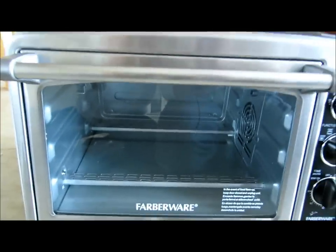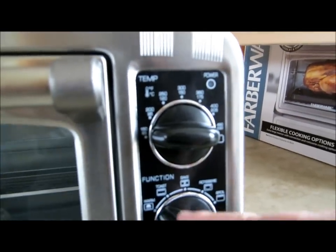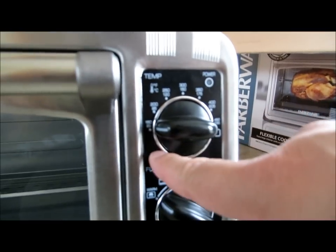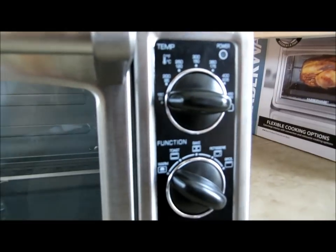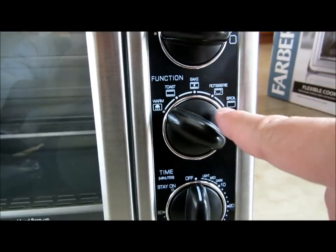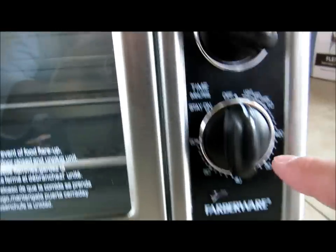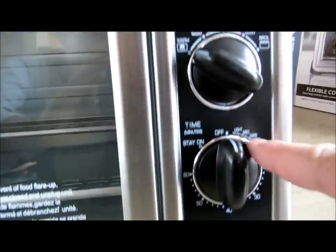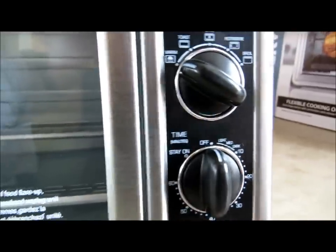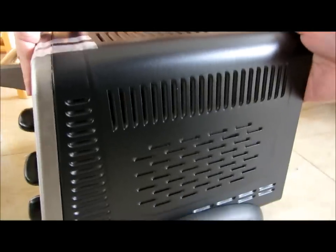There you go. And here are the knobs. Can you get a close up on that? Got different functions. You got the temperature one. Goes all the way to 450. Amazing, huh? Power. Got the warm, toast, bake, rotisserie, broil. How much time? You can have a stay-on feature. Low, medium, dark. 0 to 60 minutes. It's a great oven. I haven't used it yet, like I said, but hey, I found it's a really good bargain.